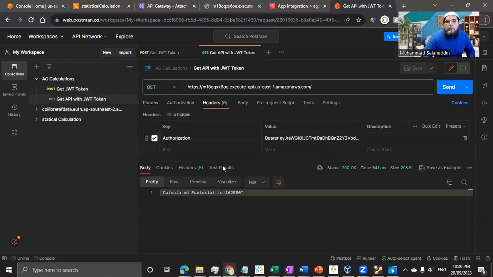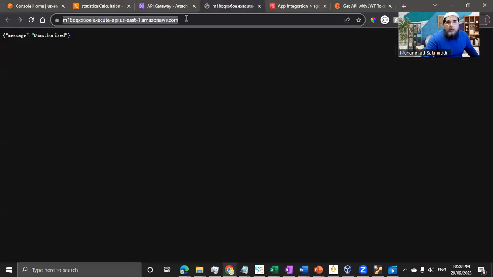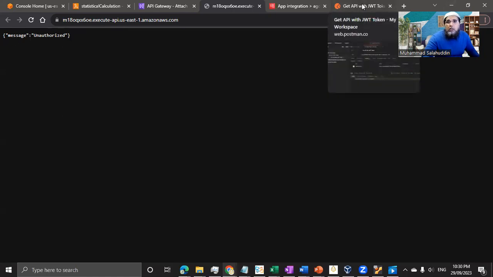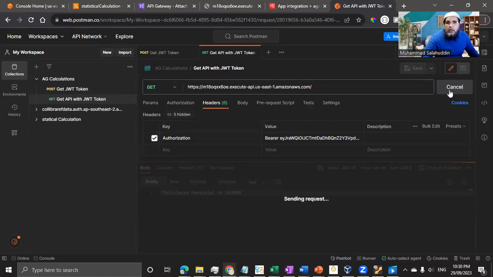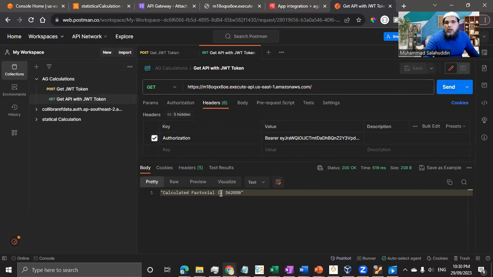And then what we did, we passed the token to our API, and if I quickly show you, let me hide these controls. If I come in here, you can see that's my API that I'm trying to access, and right now it's sending me the unauthorized message because this API is now secured with a JWT token. So in order to call the API, I need to pass the token, and in the last video we have seen how we can pass the token alongside our API URL. So if I just hit it, you're going to see I'm getting the results.